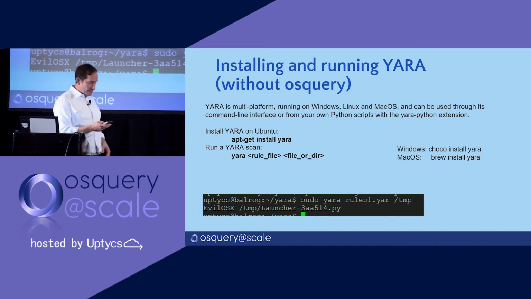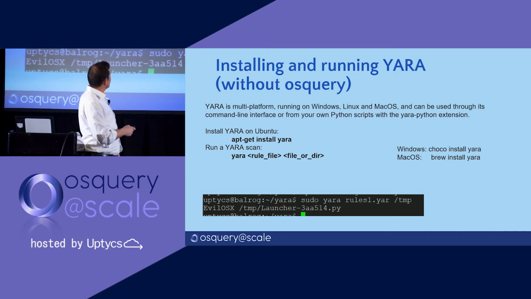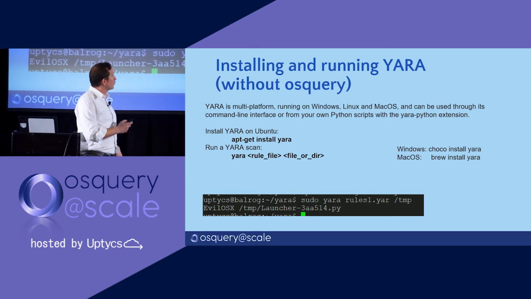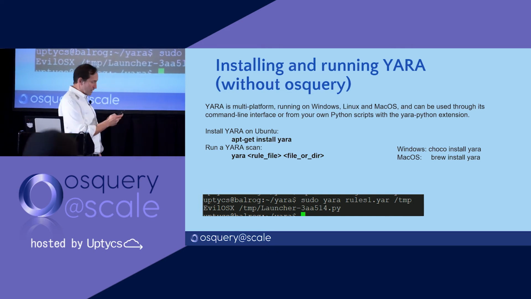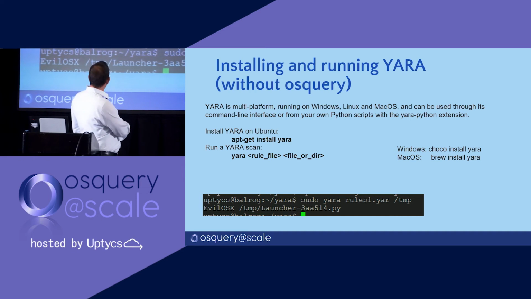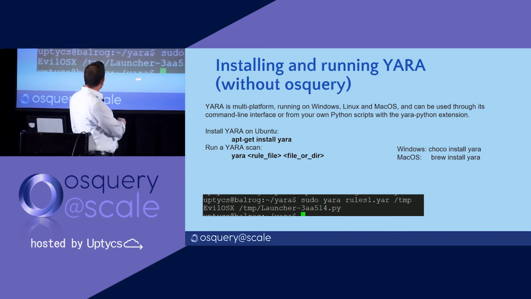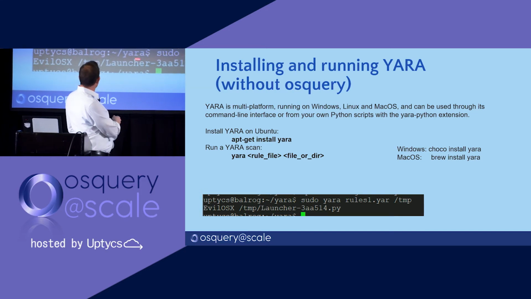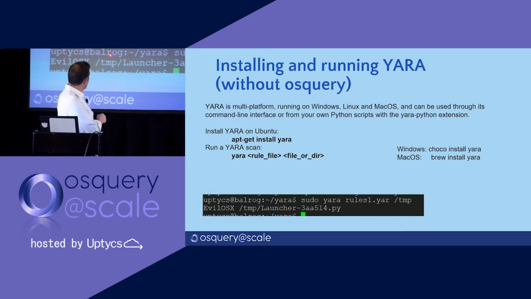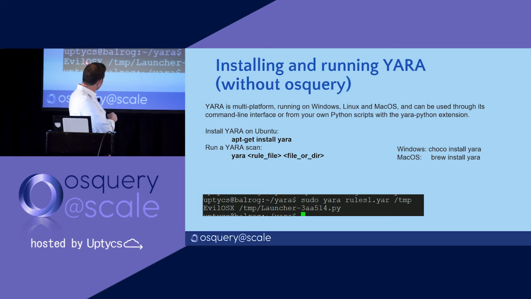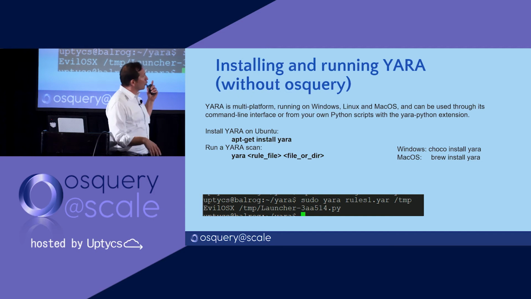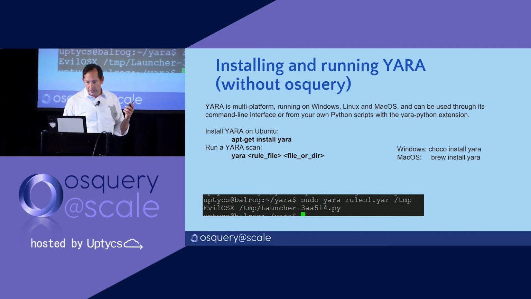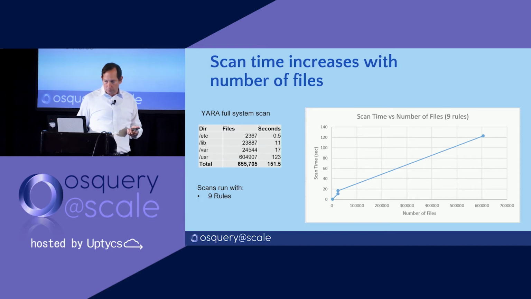And here's how you run YARA. So you just run YARA and you say, here's the rules file that I'm going to use and the file or directory that I'm going to scan, and you can put a -r to recursively scan all the files in there. And the output is any files that match and the name of the rule that it matches. So in this particular case, we matched the evil OSX remote access Trojan, this Python payload here in our scan. So it's very easy to get going, and you can run it like this from the command line, or it comes with Python libraries so that you can integrate it with your Python if you want.